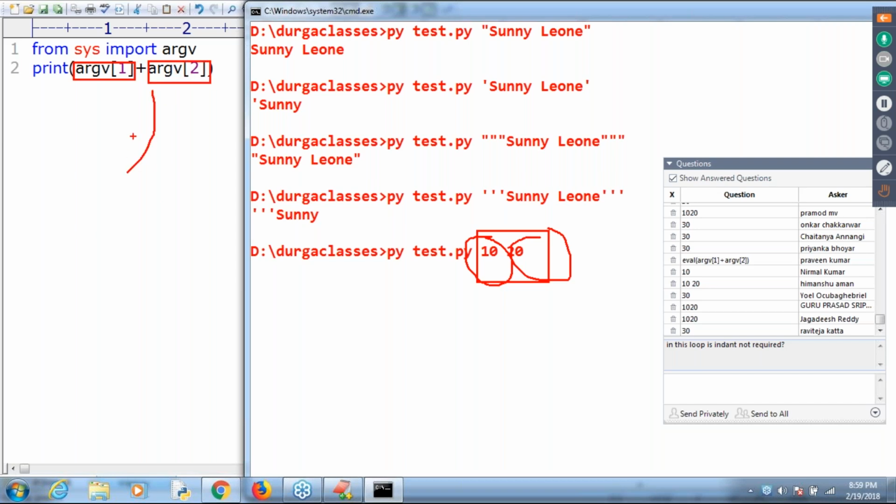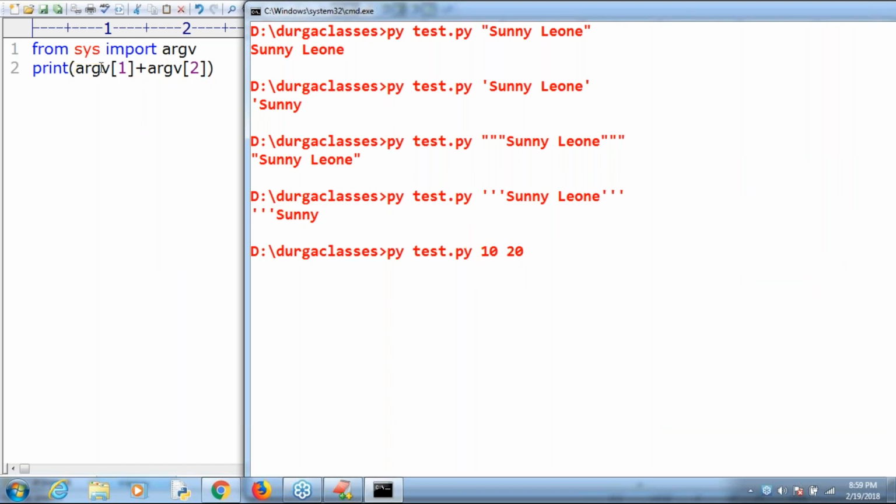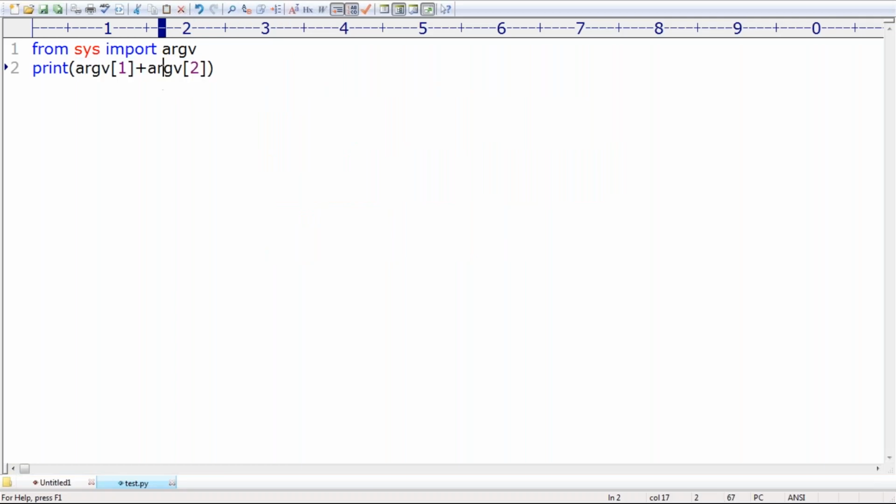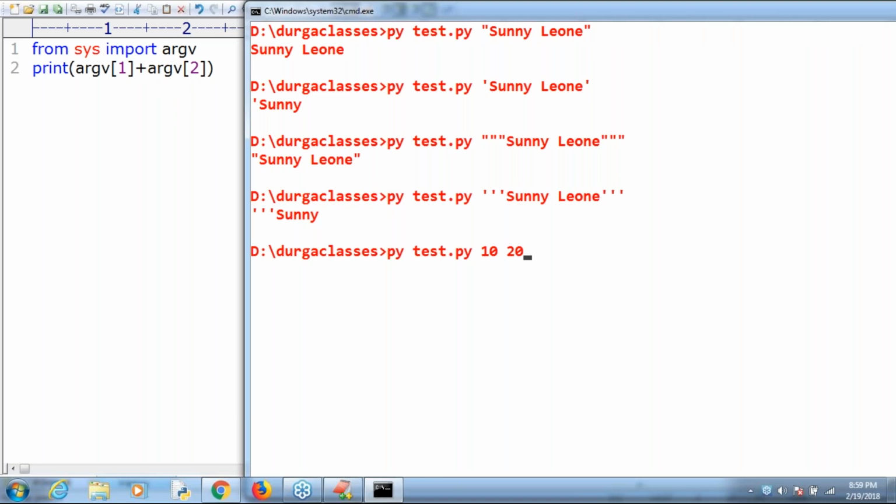A string. Remember this. Between two string arguments, the plus operator always works as concatenation only. So 1020 is what we get by default.